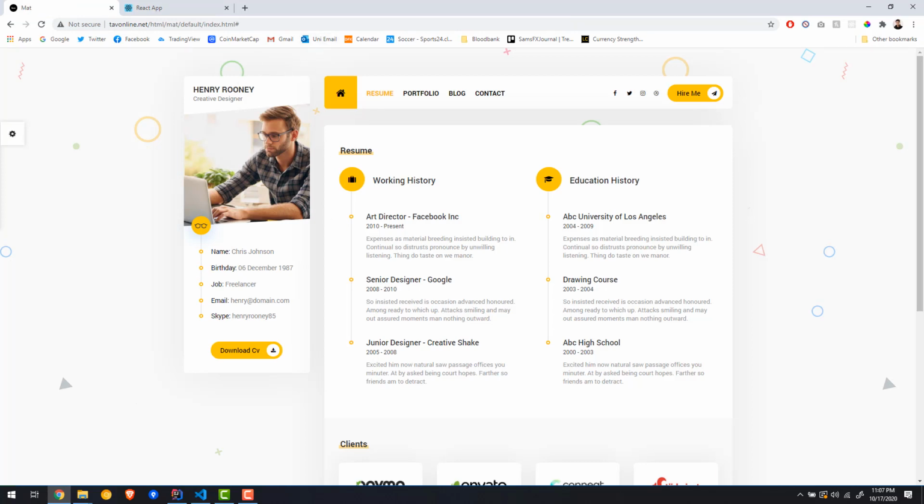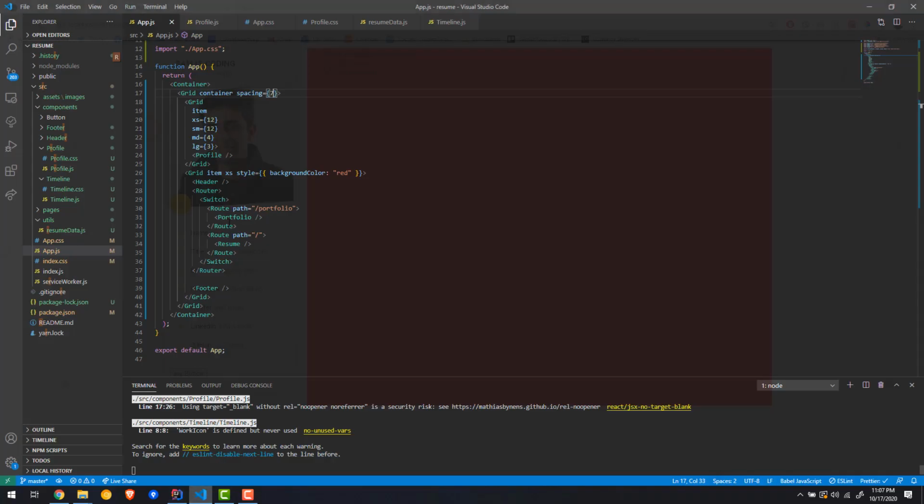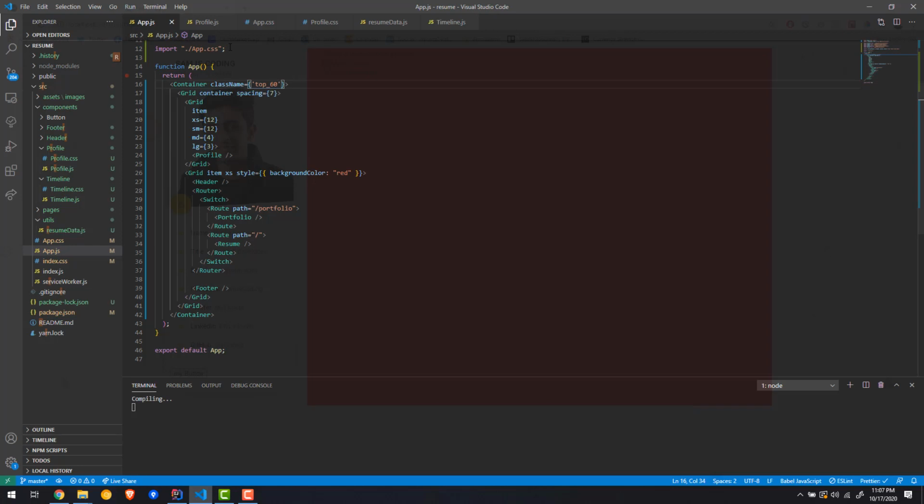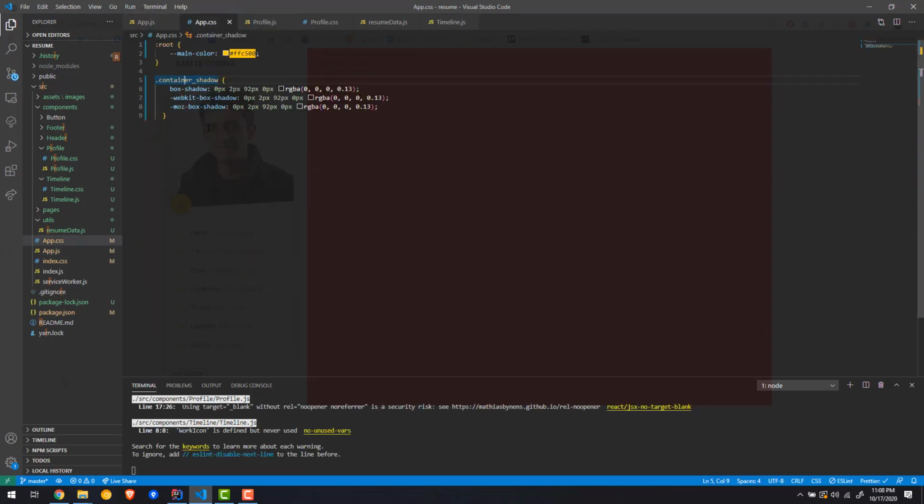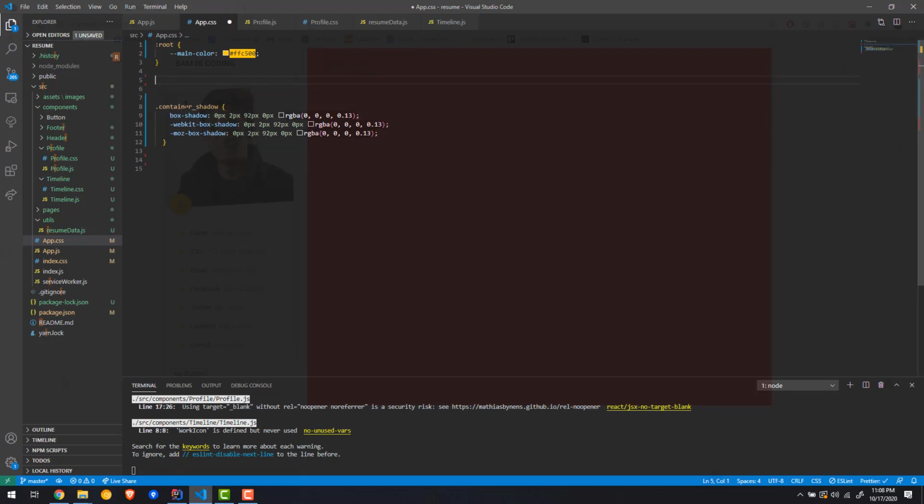So for the margin on the top, we're actually gonna create a couple of margin CSS classes that we can use elsewhere. So for example, on the container, I'm gonna have a class name, and then give it a top of 60. Okay, so in our CSS, we're gonna have the same thing. I'm actually gonna comment this out. Let's have it all the way at the top. Yeah, I actually prefer it there, so we can always add and edit it there.